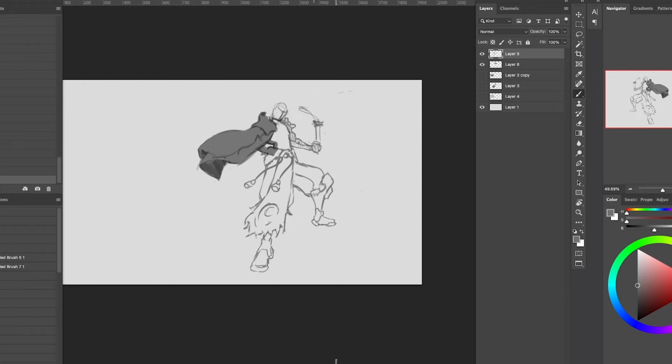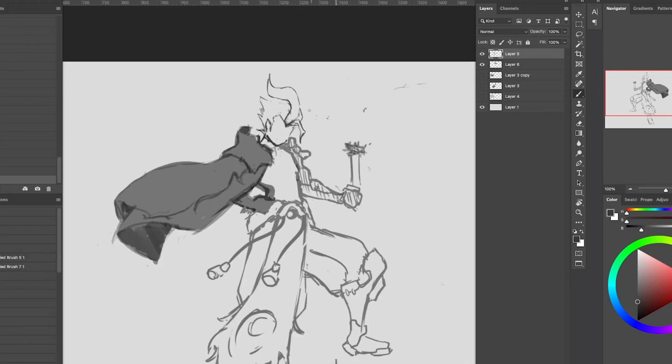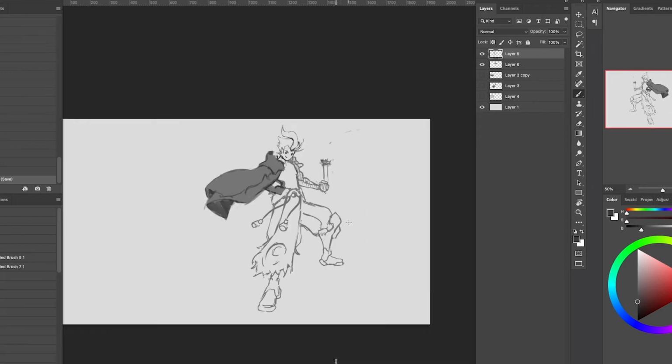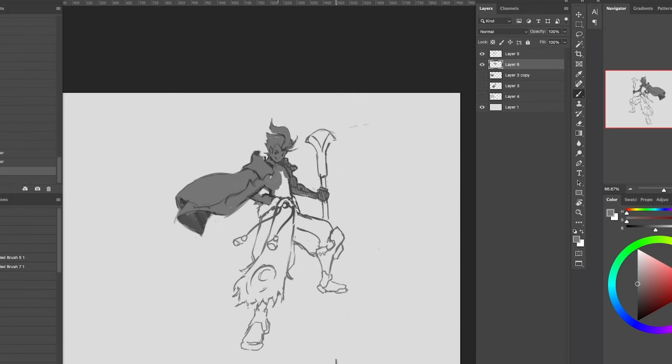I don't want to be zooming in too much and just getting into fine details quite yet, and sometimes when I sketch this tends to happen. So a tip is to try and stay zoomed out as much as possible. It will also help in increasing your speed.